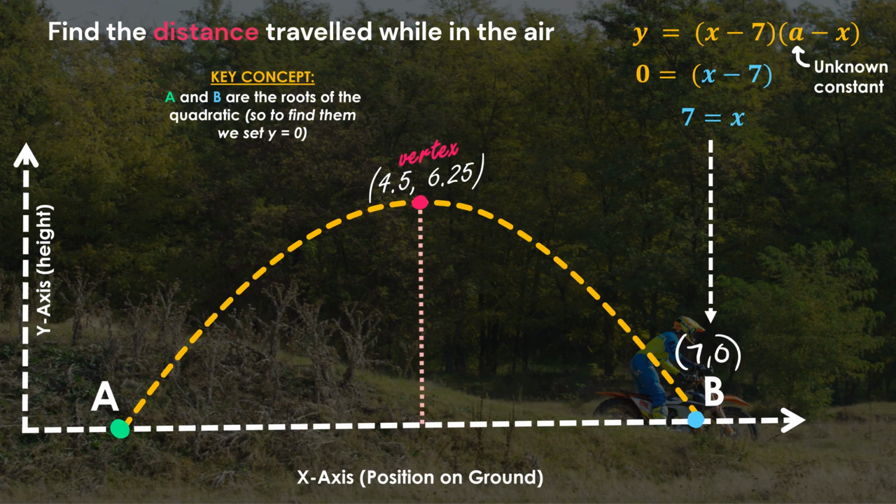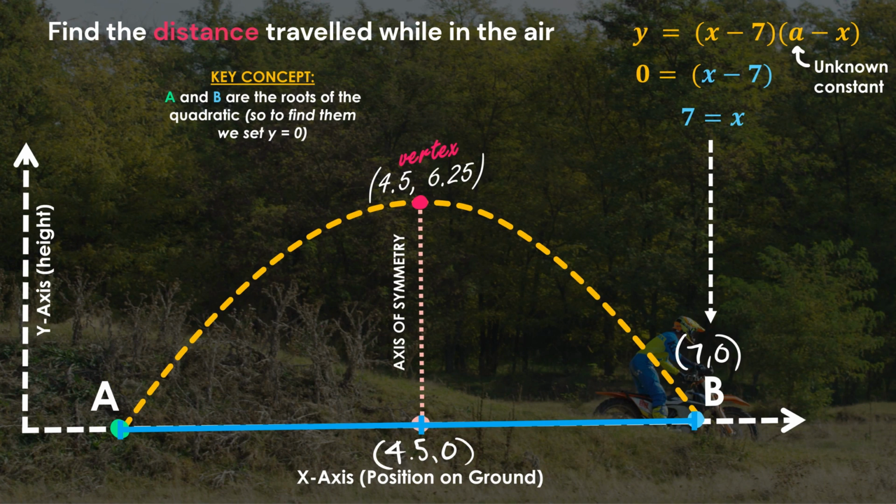And from the previous question, you may have picked up that the x value of the vertex slices the parabola perfectly in half and is called the axis of symmetry. Because of this, the horizontal distance between the x value of the vertex and one root will be the same distance as it is from the other root. So let's start by drawing a little line up from the vertex and onto the x-axis. This signifies the x value of the vertex, which is 4.5.